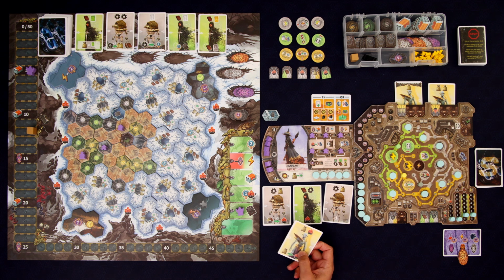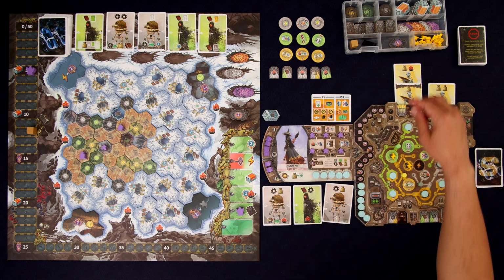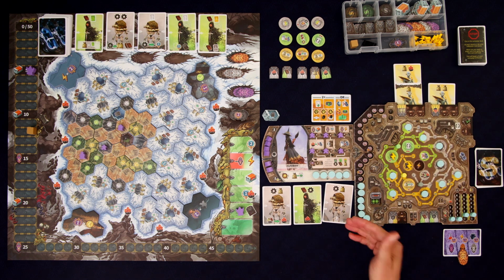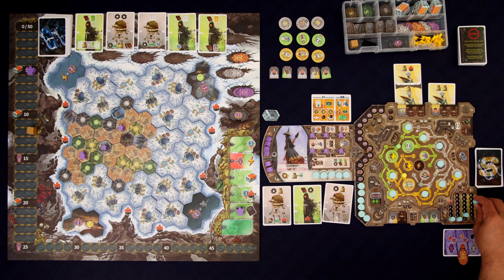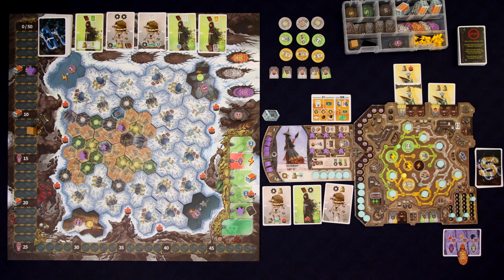We have the yellow card. We can play it like that. It's going to activate all the yellow stuff underneath it. So we're getting 4 food and a crystal. Now, we did play a card, though, so we got to pop that up. And it feels like exploration time.